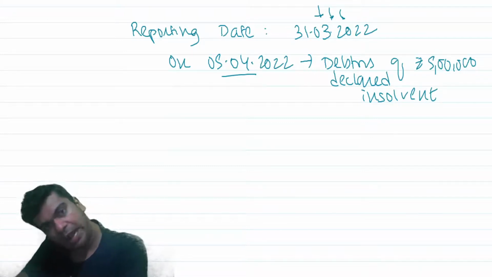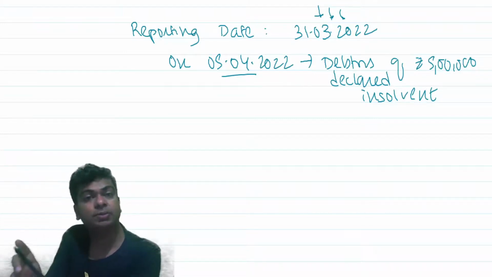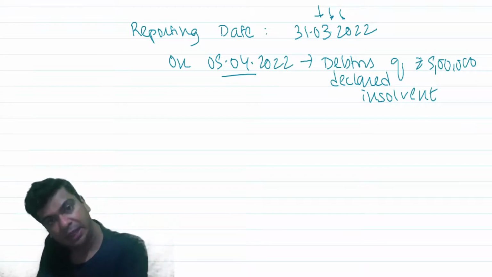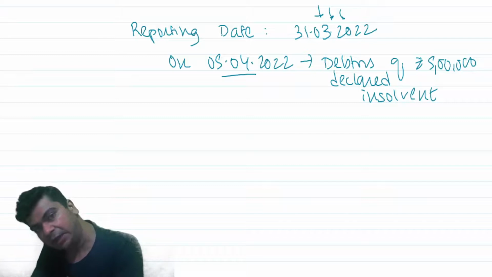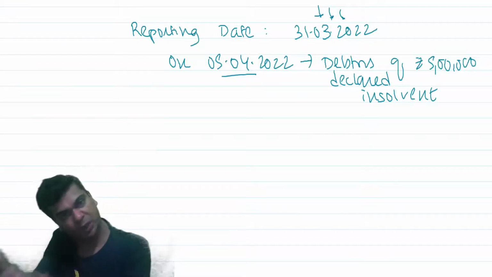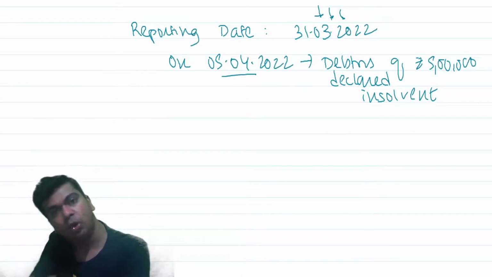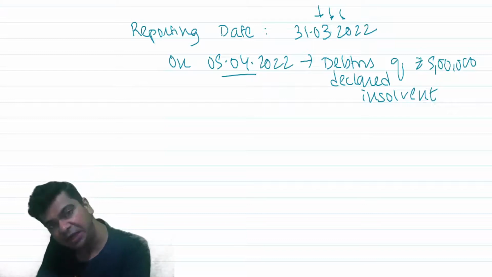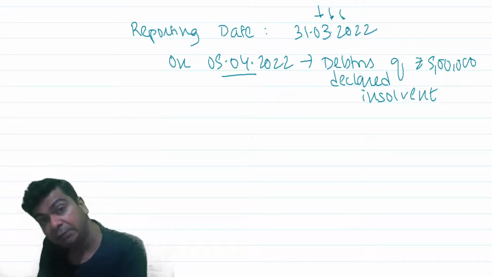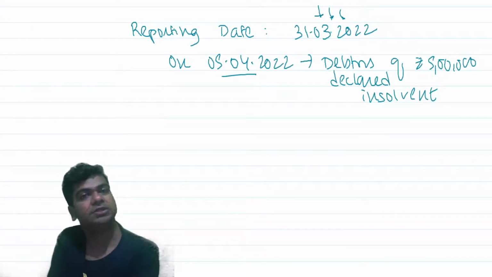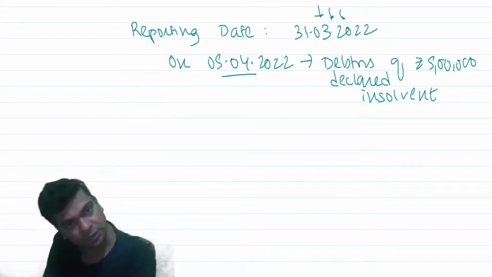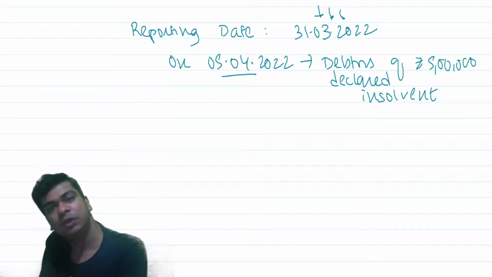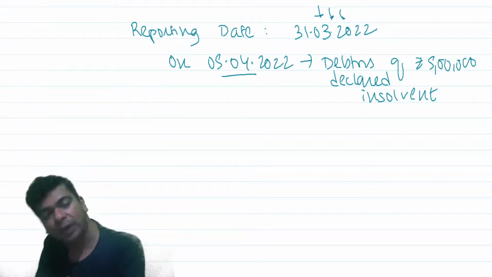If you say I will write off the debtors, you'll have to make an adjustment in your balance sheet. And of course, the moment you make an adjustment in the balance sheet, the P&L will also get affected. When the P&L gets affected, the balance sheet will also get affected. It is very natural. Both of the statements are definitely interlinked. That means you are restating the financial statements. If you are restating the financial statements, it means you are considering this event to be an adjusting event.